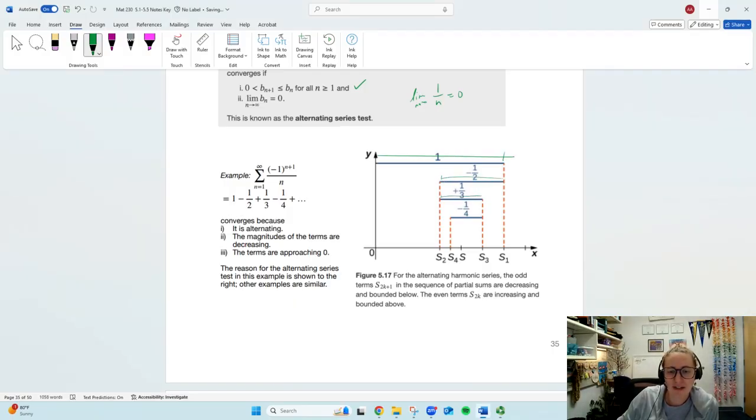And now I'm adding 1/3, and now I'm subtracting 1/4 from that, and then I'll be adding 1/5, and then I'll be subtracting 1/6 from that. And so you can see that this sequence will actually converge on something that is between 0 and 1. I want to look at a more animated picture of that.